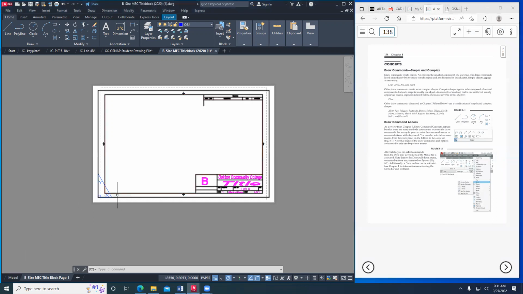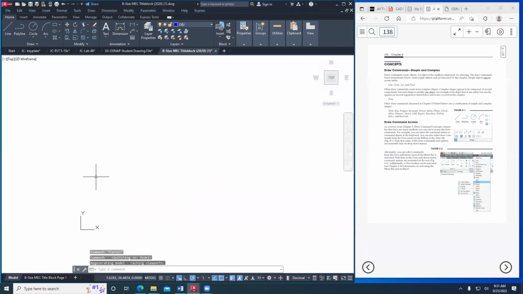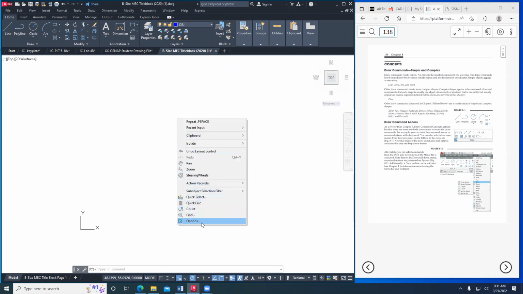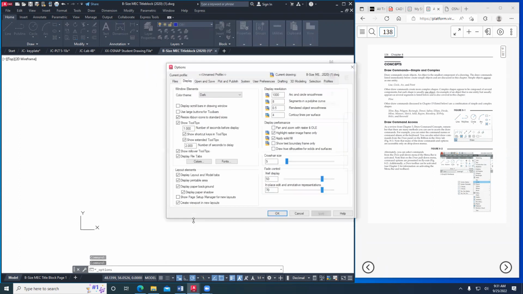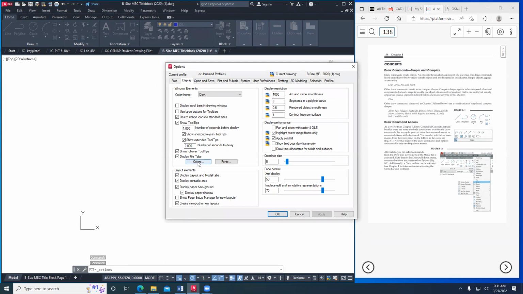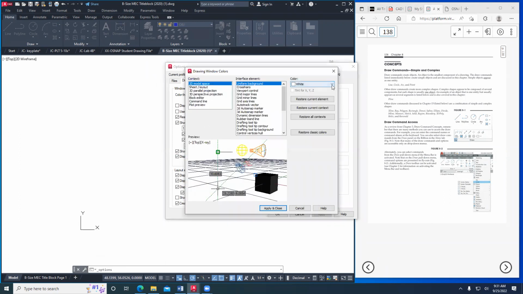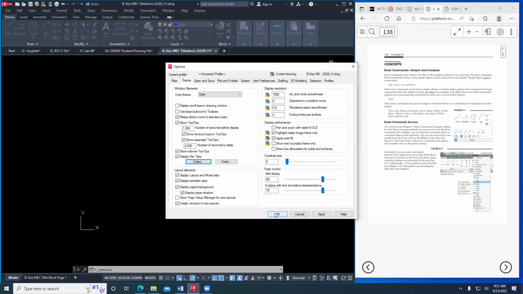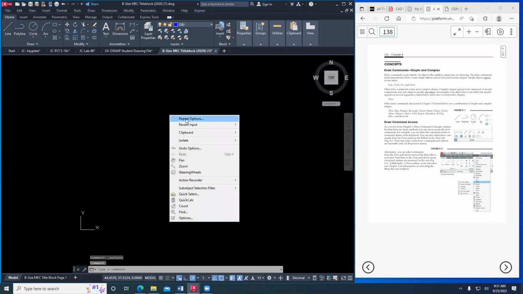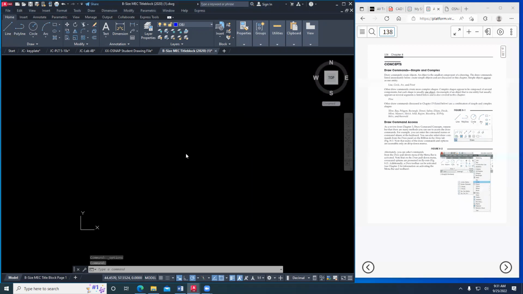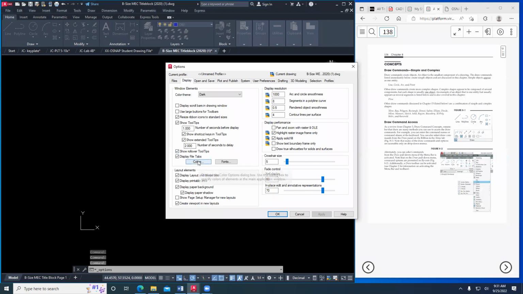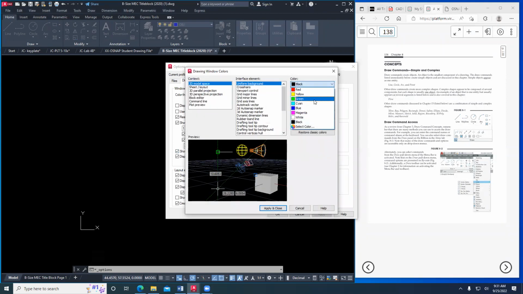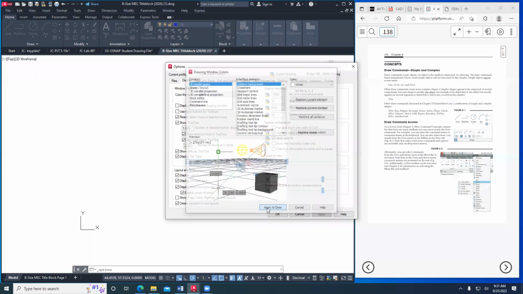So I'm going to go over to model by clicking on the model tab. And as you can see, the drawing board is set, and it's set with white as the background color. You can right click within model space and go to options. And on the display tab under colors, I wanted to go back to the original black background, apply and close that. But I prefer to use a white background because it goes better with my title blocks. I'll go to colors, set that. Apply it.